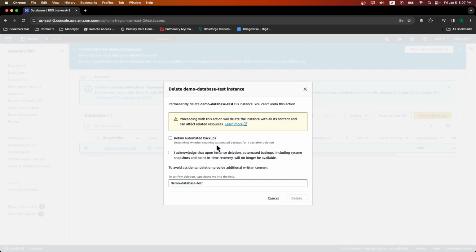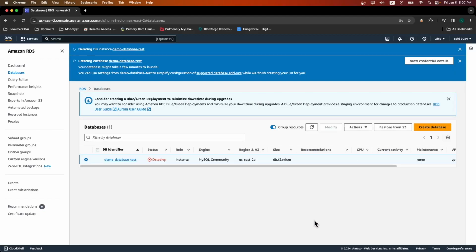We don't want to retain the automated backups. I acknowledge, yes. Type "delete me." I'm so sorry, I didn't read that. Over here it says type "delete me" into the field. Delete me. We do not want to have any backups for that. And now it says it is deleting.